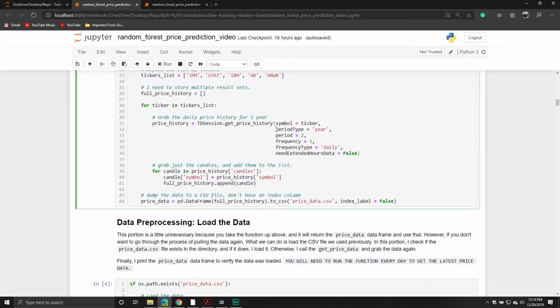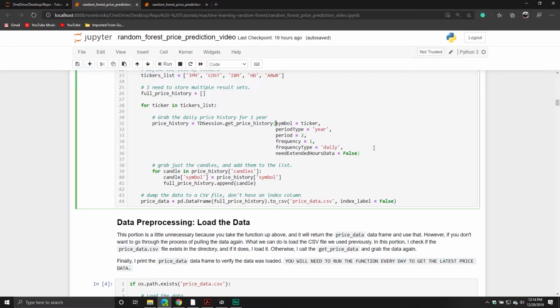And if you think about that, I know the market's not open every single day of the year, but 365 times 2 or whatever, you can gauge how much you should be getting back. But this is all daily data, and it's for the last 2 years. Again, if you wanted to change it, go right ahead. I'm not going to stop you. You just have to keep in mind it might impact a little bit the results that you get. So you just have to be aware of that.